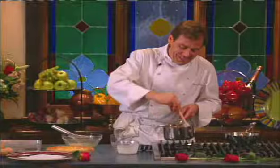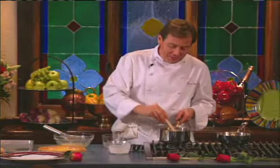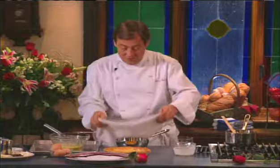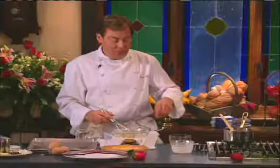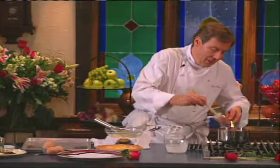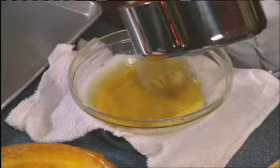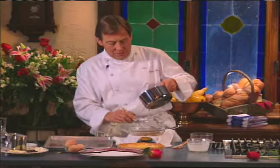If you're feeling frisky, you can put a little rum or some sort of liqueur in here. We have melted the chocolate and we're going to whisk the warm chocolate into the egg. A little trick: take a damp towel and put the bowl in a little pan to hold it, because if you put the bowl on the counter it's just going to run away from you. Pour very slowly, because you do not want to cook the eggs prematurely. Slowly pour the melted chocolate and cream into the eggs.